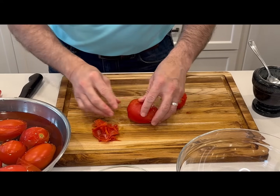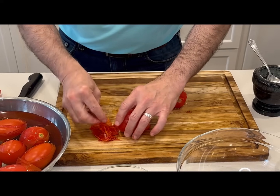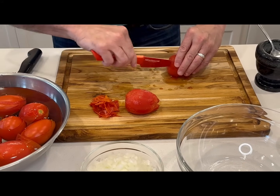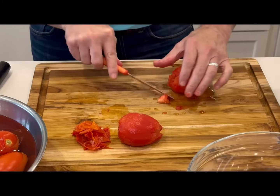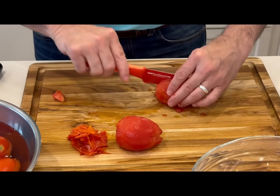Okay, let me cut one of them up for you. I know you've seen me do this before in other videos, like the green beans and things like that. We gotta take the core out. And also save the juices, by the way, for the tomatoes. Do not throw them out. So that's why I kind of turned my board around to have the edges continue to hold.